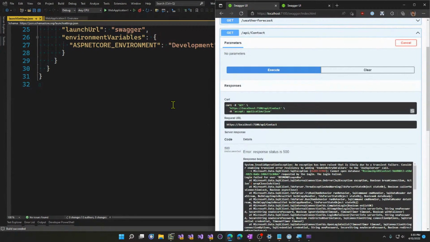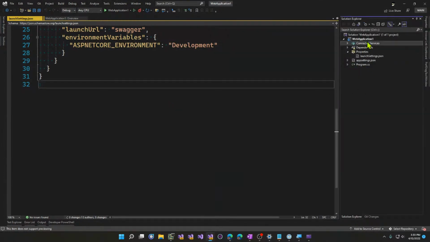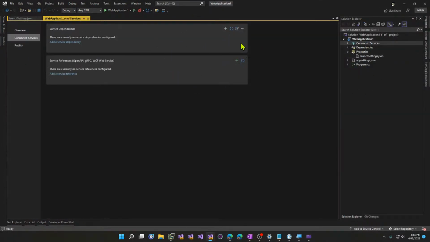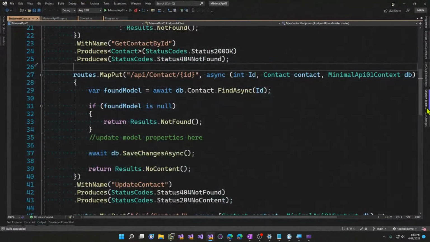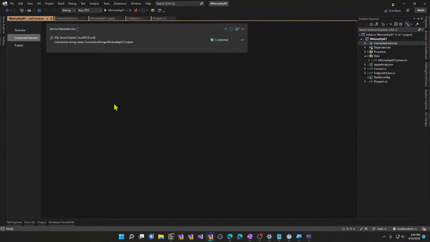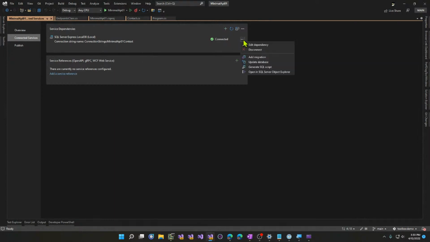I think what I forgot to do was the whole Entity Framework and all that sort of stuff. But anyways, I think we don't have too much time for that. It's a cool sneak peek, but yeah, I'd have to hook up all that database stuff over here. This is not even the right instance of Visual Studio here. I would have to hook it up over here. So if I go to Solution Explorer, Connected Services, I would have to basically redo that flow again for update database to get everything working there. Okay, but that's the general gist of it.